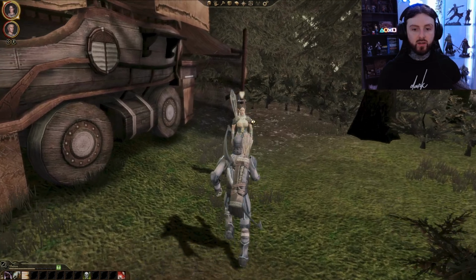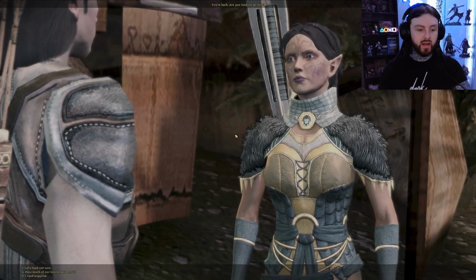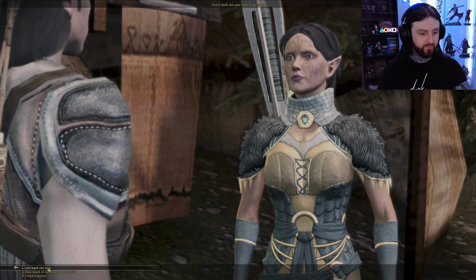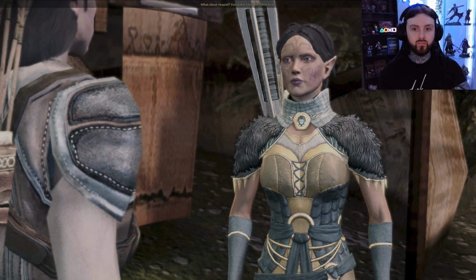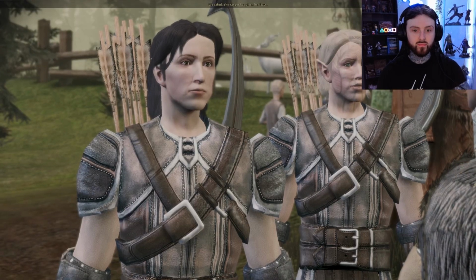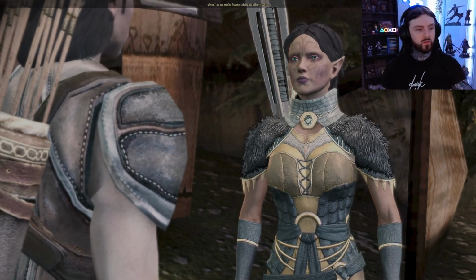I think we're ready to go to the cave. You're back. Are you ready to go now? Absolutely. Let's head out now. What about Fenrirel? You didn't think I'd notice him? We asked. The Keeper has given her leave. Then let us make haste while daylight lasts.